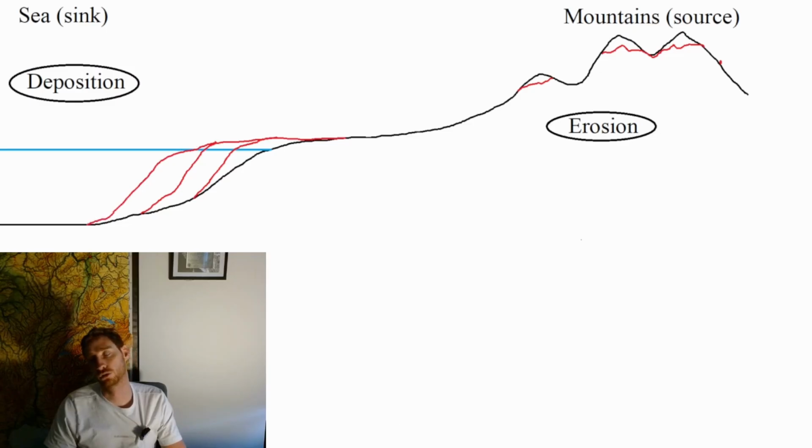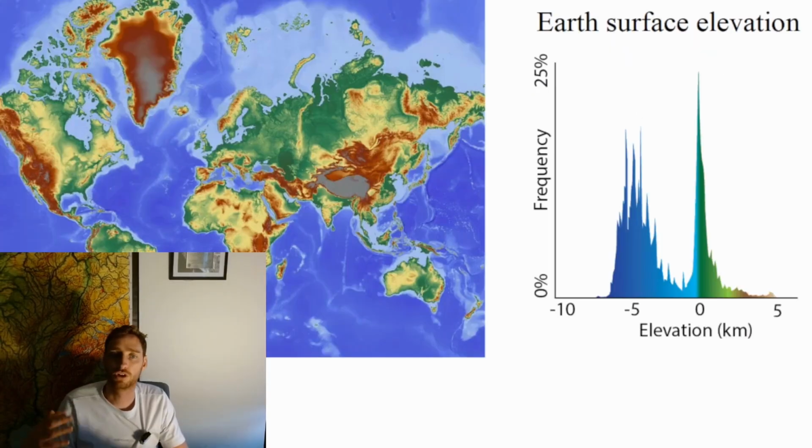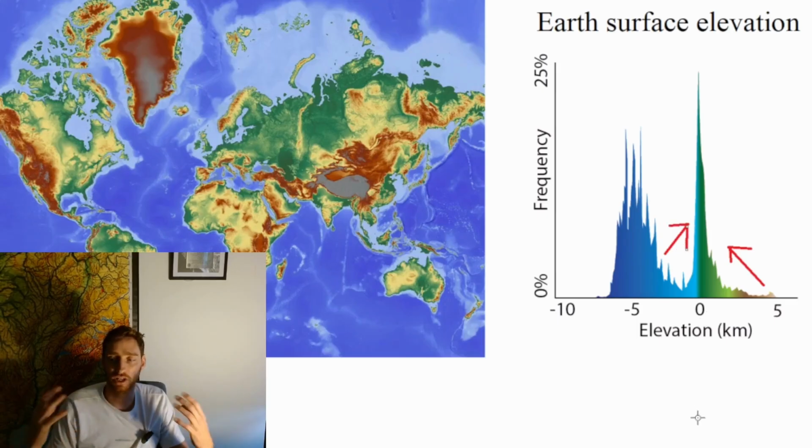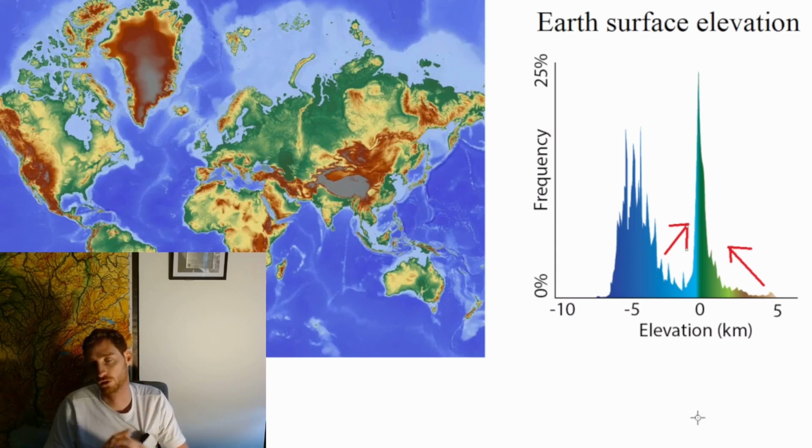Now, in the source to sink context, there are two things happening. Erosion is always lowering the land, and deposition is raising the land. So over time, this will have the effect that land will always develop towards sea level. In the context of this graph, erosion is lowering the land towards zero, and deposition is raising everything that is below zero towards zero. So in both cases, the processes will act to make zero the most ideal surface elevation.